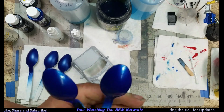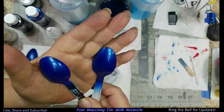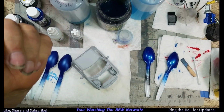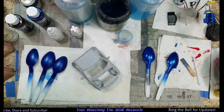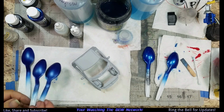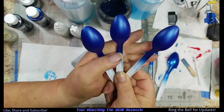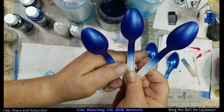So back to the Ford. 50% paint, the other 50% is 20% moisture fluid. I got a little retarder I put in it, and then floor shine. These three were shot with a 0.3 needle at 20 pounds of pressure. These three I painted an hour or so ago, and the other straight out of the bottle at 50 pounds of pressure.